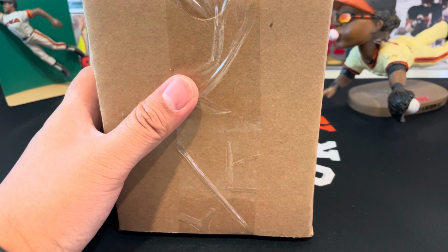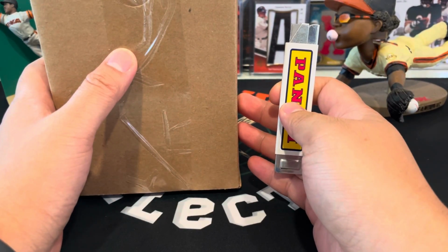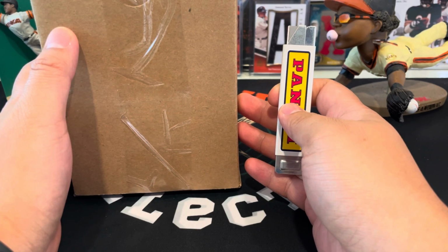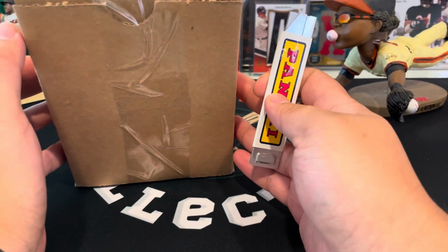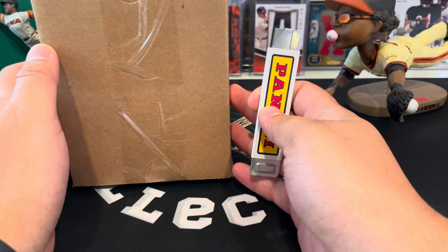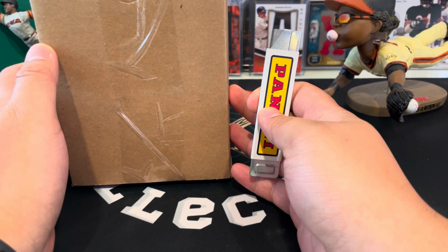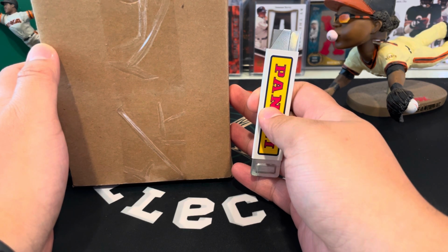SGC. Yeah, so again, I processed it on July 30th. It got to them in the beginning of August, like August 3rd, and then they had it for about a week. SGC finally got the cards, I want to say September 7th, and from that point, it took 26 days for my cards to get slabbed and populated. At that point Nashcards were notified. You don't have to pay up front, you just pay once the cards pop. It was $25 per card, and after shipping and insurance, I only paid a total of $144 for 5 cards.